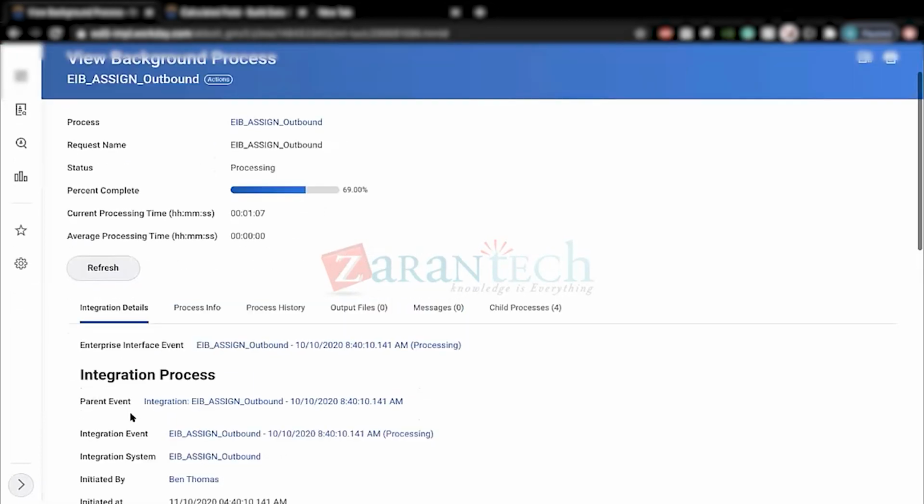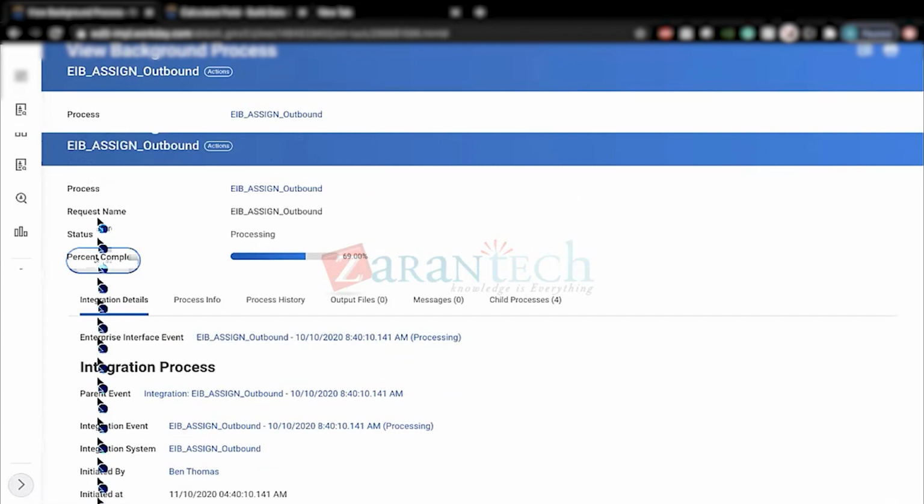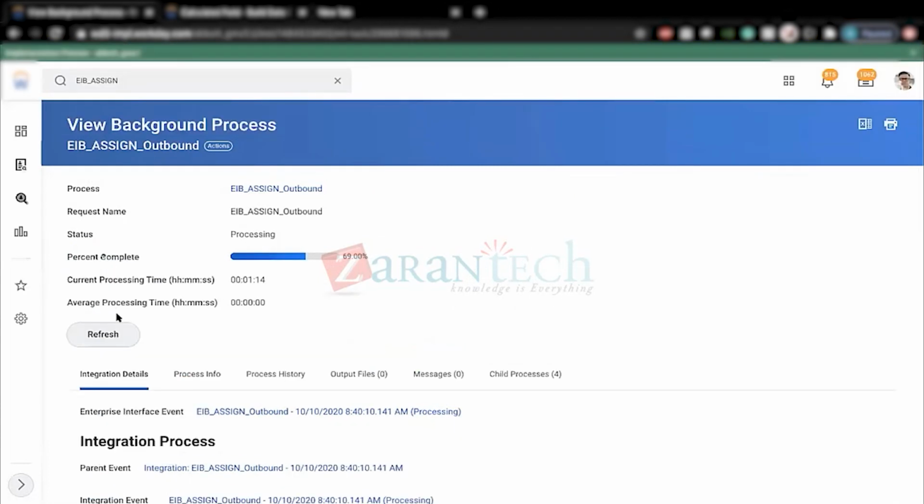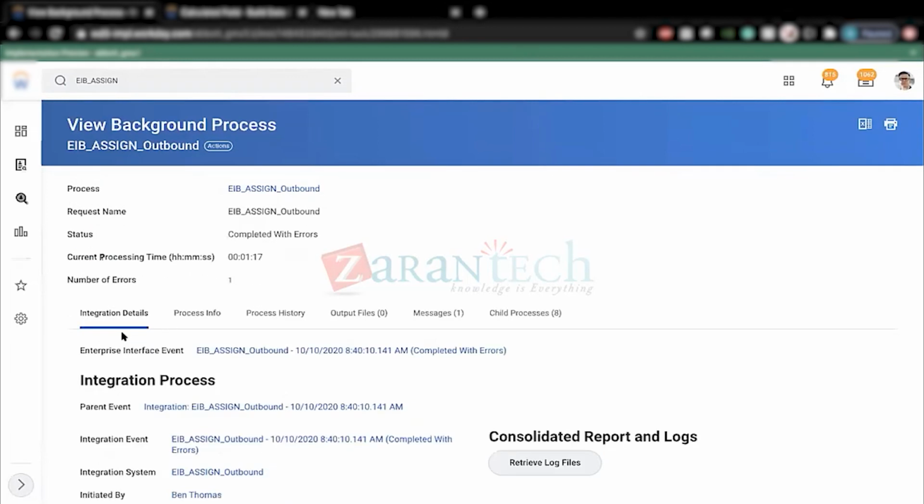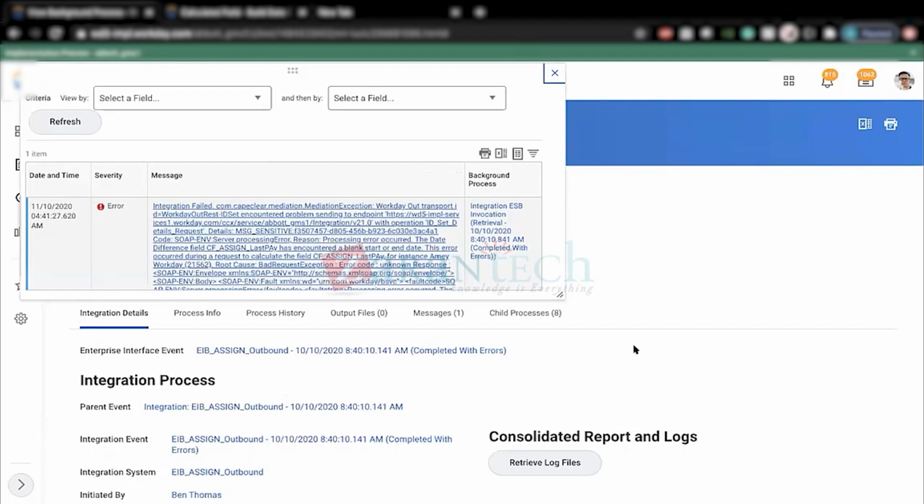I don't know why it's taking time. Because every employee is running the report, right? It may take some time. Yeah, see? Okay, let me see the error. Assign pay blank date or start date.